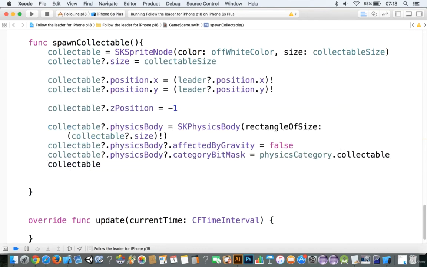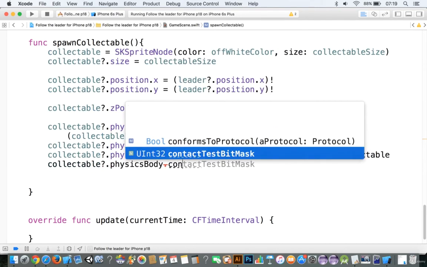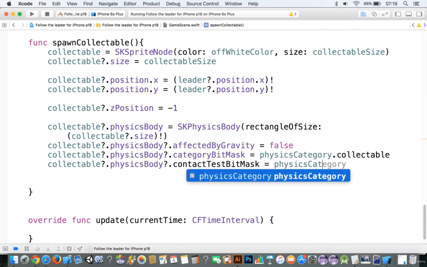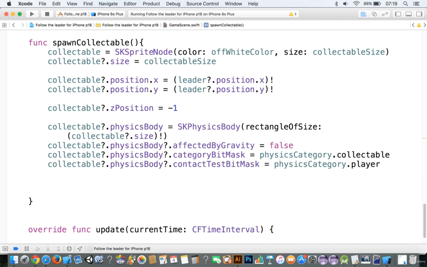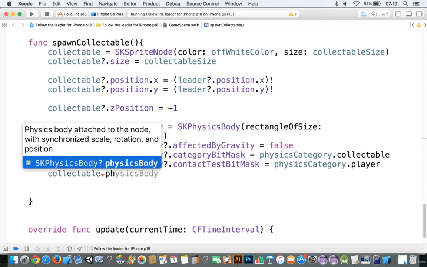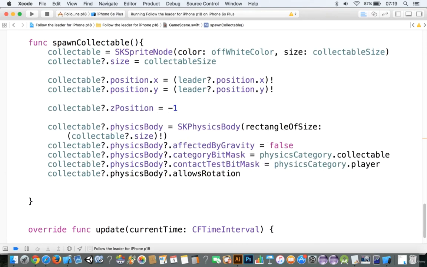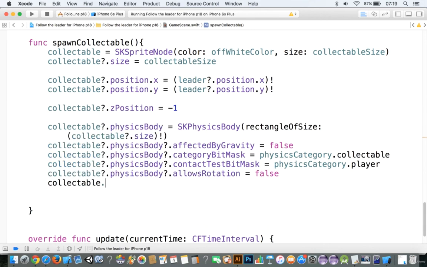Then we're going to go to collectible.physicsBody.contactTestBitMask = PhysicsCategory.player. Then we're also going to say collectible.physicsBody.allowsRotation = false. And then collectible.physicsBody.dynamic = true.